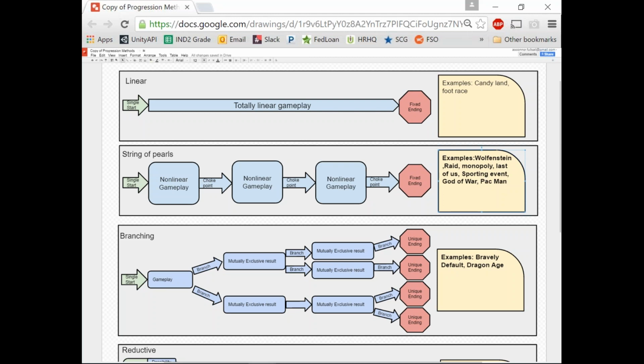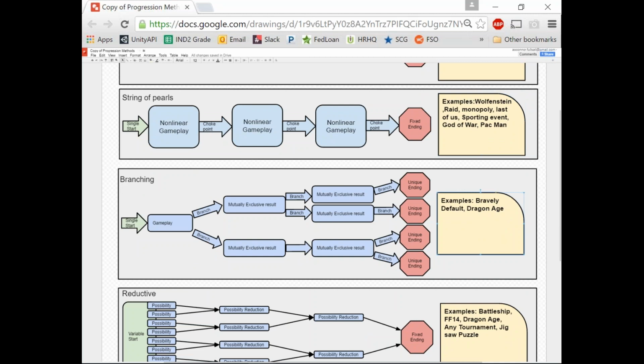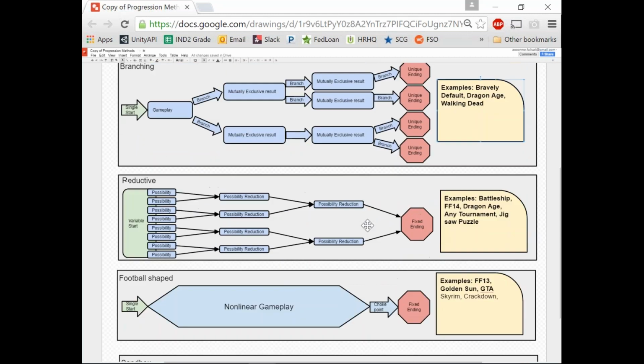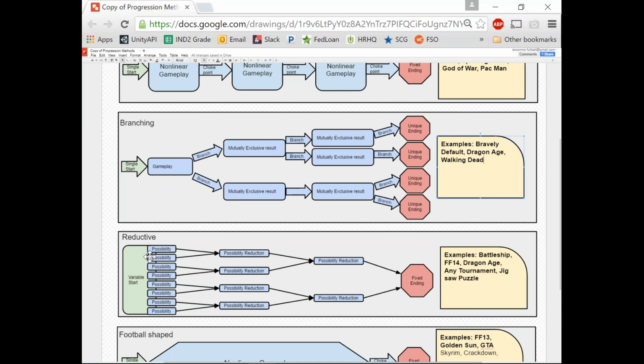All right, what about the Walking Dead series, the Telltale games? Never played it? Because you get different endings in those. Yep, branching. I haven't played it, but someone has told me that in the second season, has anyone played the second game? Is it true that when you play through it, the second game is reductive? Like you have these different starts depending on what you chose in the first game, but then it slowly gets reduced down, and you have one ending?